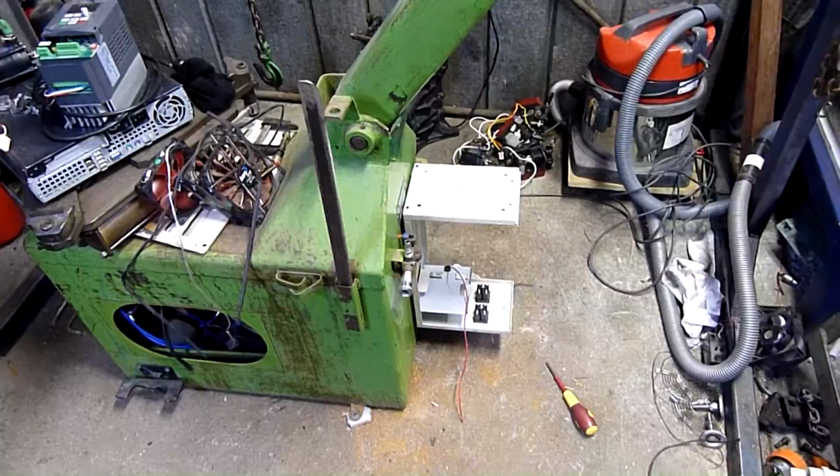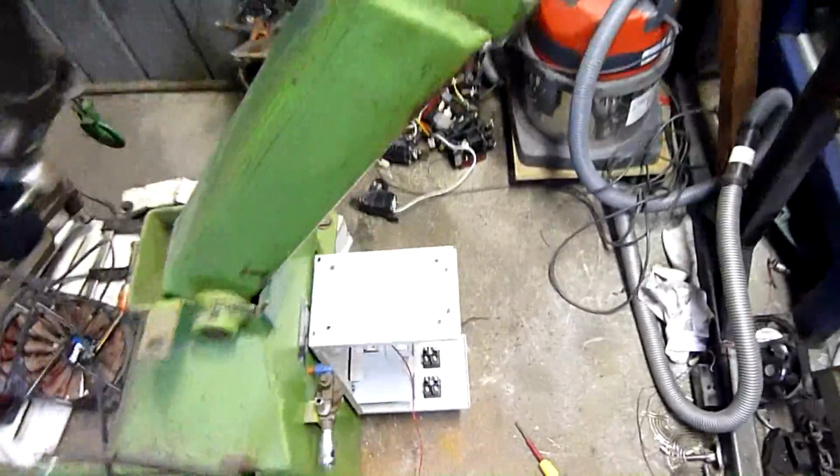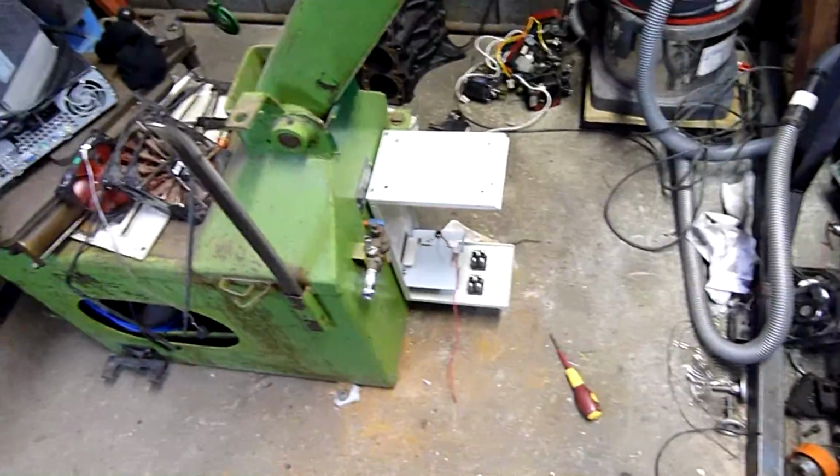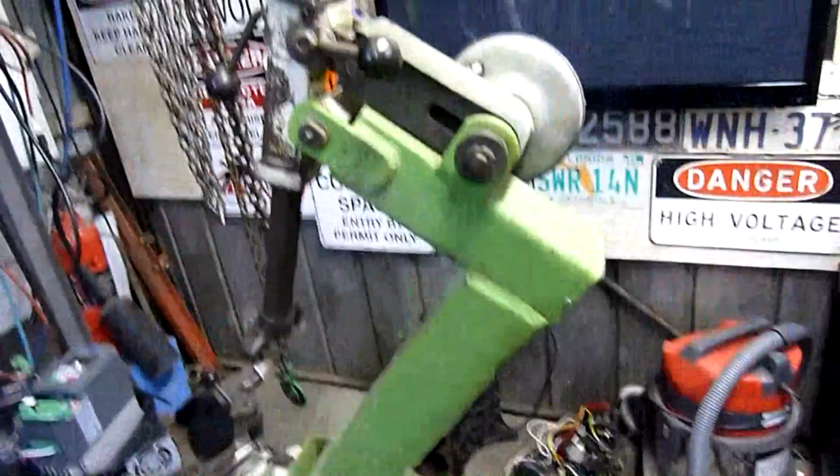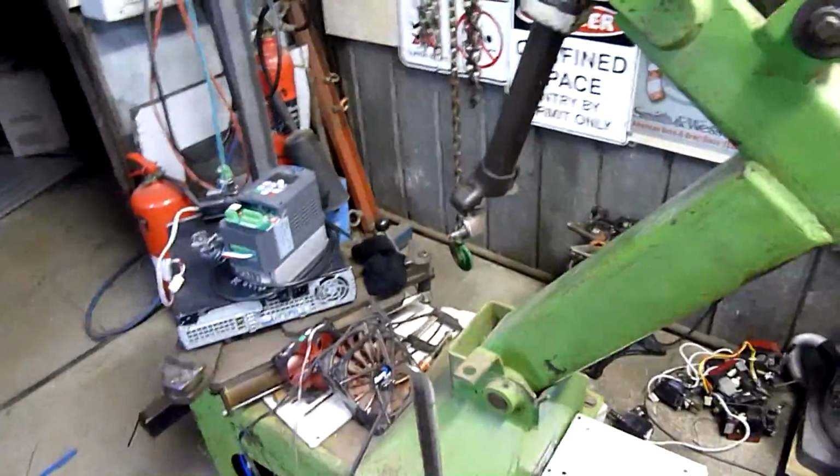Okay, that looks a lot better. It still doesn't quite come out far enough. I'm saying it could have come out further if I had to, but the box is big enough as it is. I know it does look funny sticking out the back, but you've got to remember the head has to be able to swing back. Otherwise you can't get your next tyre on there very easily.